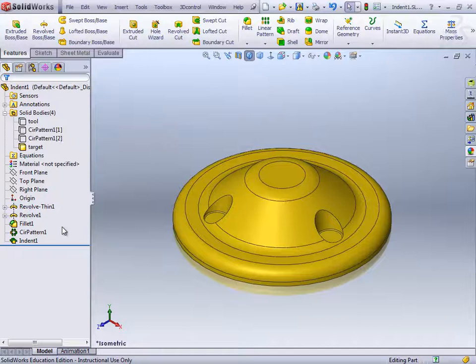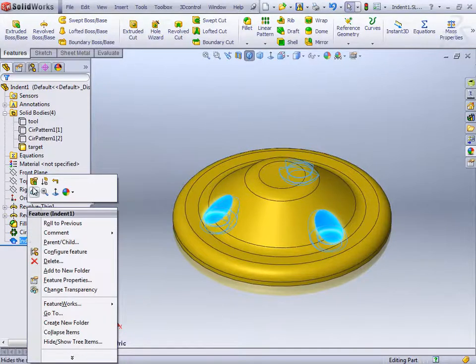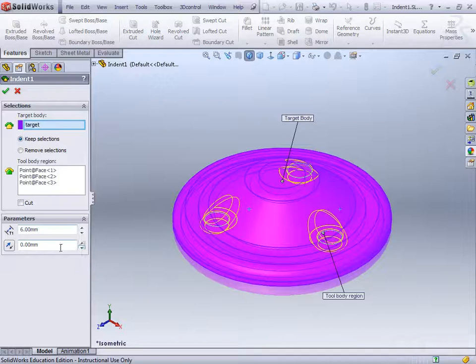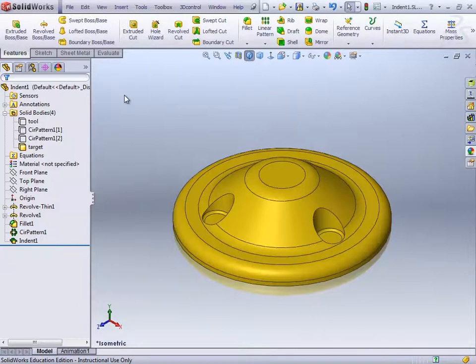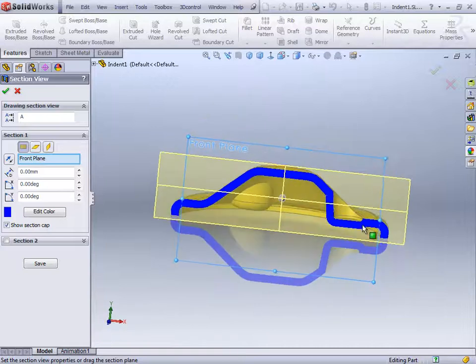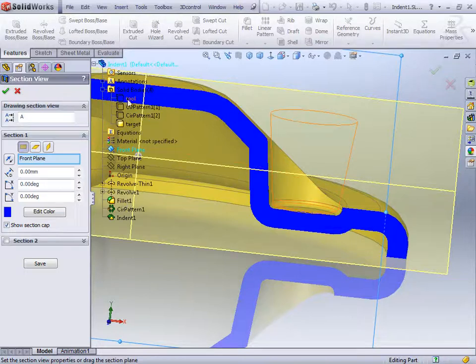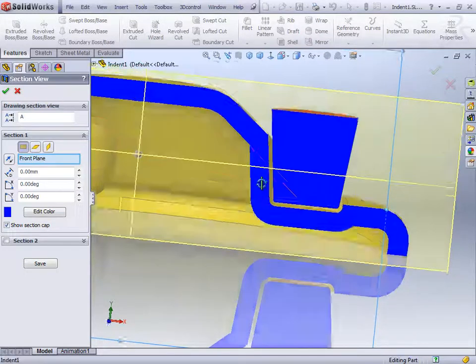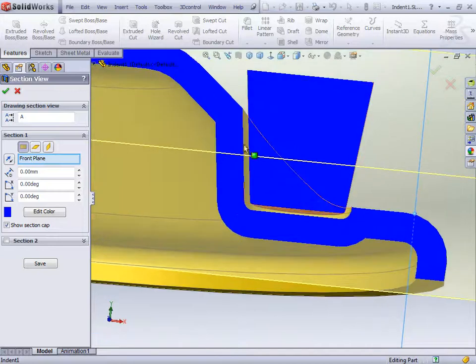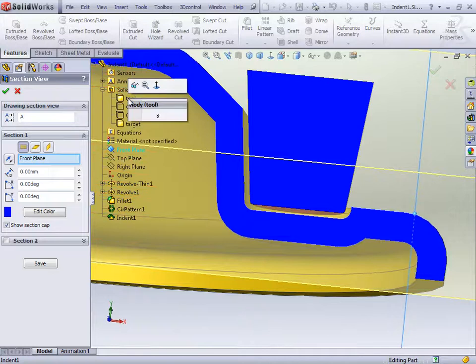And that's my part. Now, on the indent as well, it calls for in the book a little 1.25 clearance, so we can pop in there 1.25, click OK, and it gives me a little clearance. Let's just check that out. If I make him visible just for a second, so you can see we have our little 1.25 clearance all the way around that. So we can turn him off again.